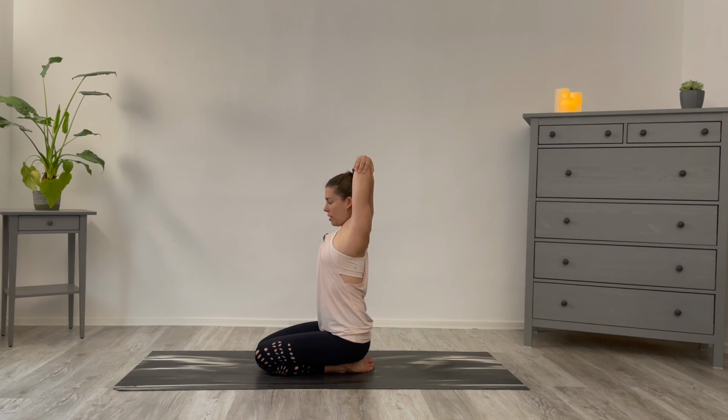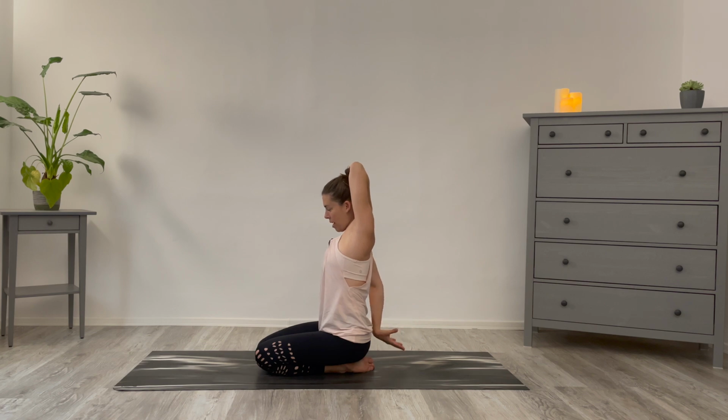So again, you may wish to stay like this, or maybe you'd like to reach your right arm back behind you. Turn your palm to face the back of your mat, and then bend your elbow deeply to either catch a hold of your shirt or interlace your fingers behind you. Keep the length you created in your spine, so press your head against your top arm, and if your right arm is behind you, press your ribs against that.